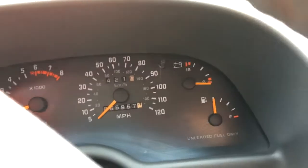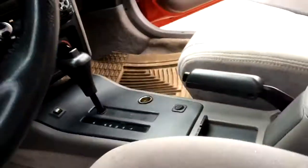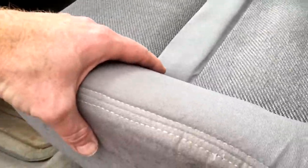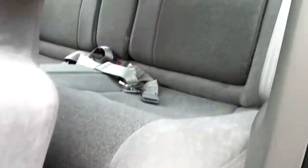Just about to 66,000 miles. I've been driving it a lot to make sure that everything's in good condition for the new owner. Driver's seat, I mean, look at how this is not, like, mushroomed down at all. You don't see those very often anymore.